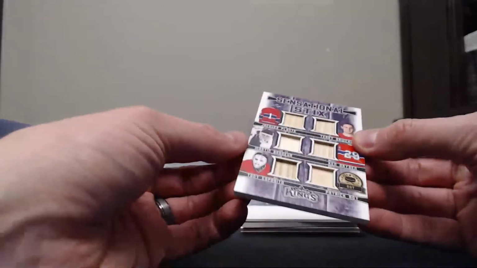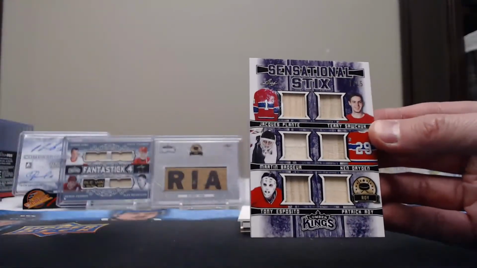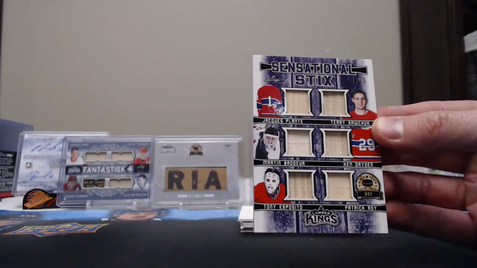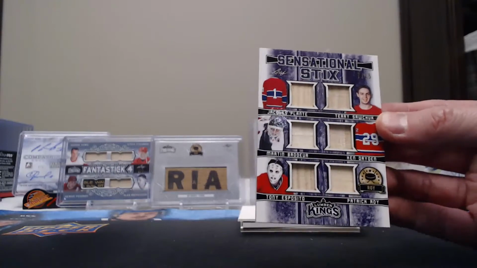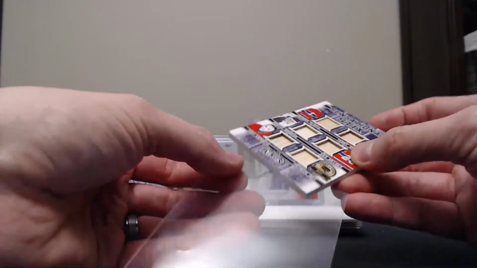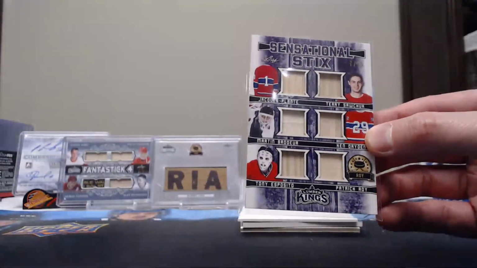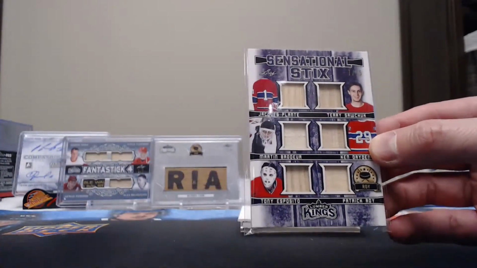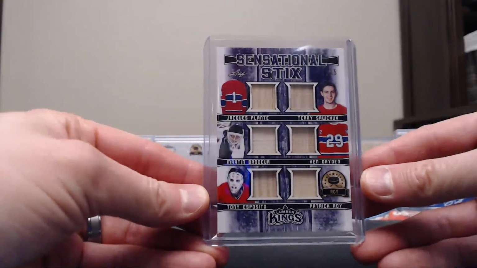Next up, we have the Sensational Sticks, 7 out of 15. Boom, that's another beauty. Jacques Plante, Terry Sawchuk, Ken Dryden, Marty Brodeur, Tony Esposito, and Patrick Roy. Some beauties and legends on that one. That is number 7 out of 15.